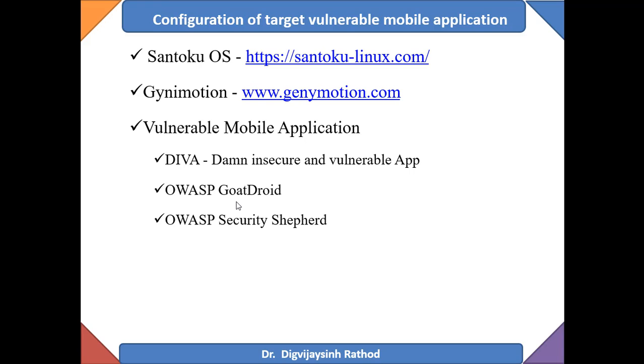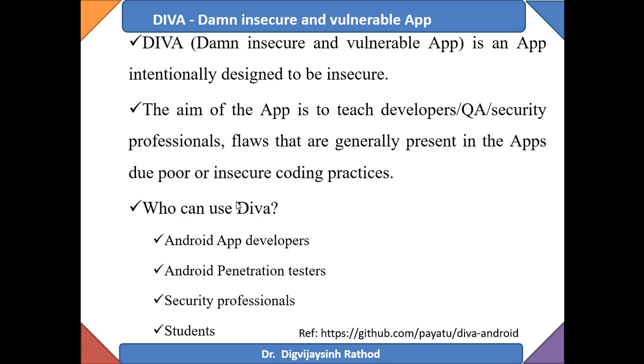So this is the smaller lab setup you can do on your laptop, where you can install Diva, OWASP GoatDroid, or the OWASP Security Shepherd for testing purposes. Let's see, the first one: we'll have a brief idea about Diva. We'll take a brief idea of each of the applications.